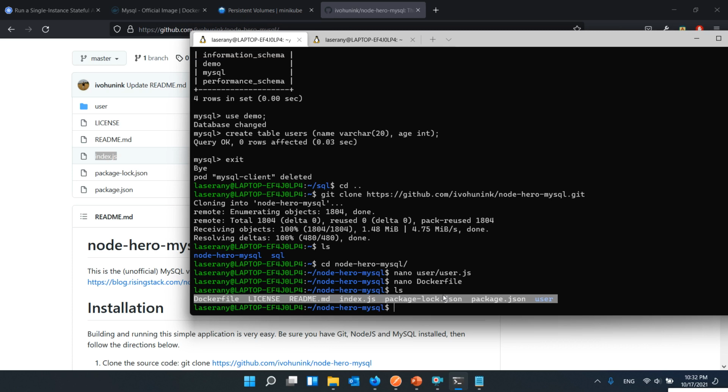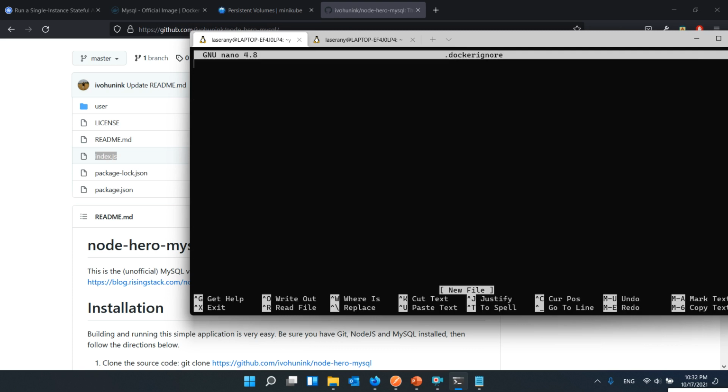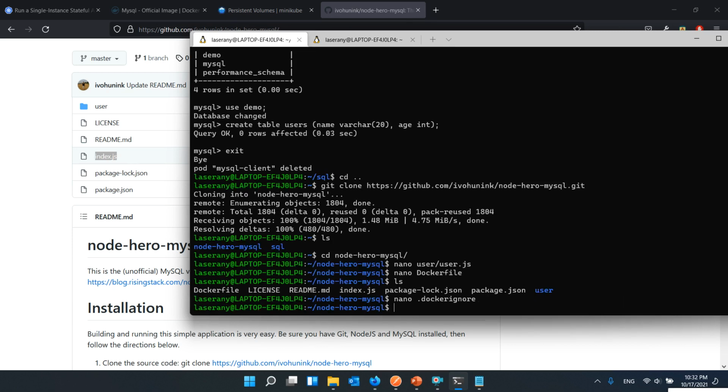So is there something equivalent in Docker? The answer is yes. You would create a file called .dockerignore, which is very similar to .gitignore. And I will just specify the node_modules folder. Now, since I didn't run this locally, it doesn't really matter to have this, but practically, you would want this so that your build is much faster.